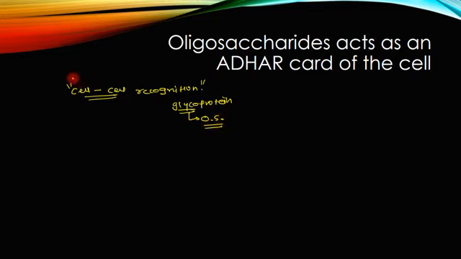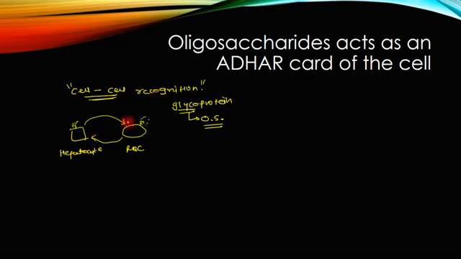So for example, if we have a hepatocyte, this is a hepatocyte, and suppose this is an RBC, red blood cell. So the hepatocyte recognizes the RBC and the RBC recognizes the hepatocyte. Why? Because on the hepatocyte there are particular types of oligosaccharide present on its cell membrane, and on the RBC there are different types of oligosaccharide present on the cell membrane. So the hepatocyte recognizes this, and further it suggests that this is an RBC, and the RBC recognizes this oligosaccharide part and recognizes the particular cell as a hepatocyte. So oligosaccharides are very important in cell-cell recognition.